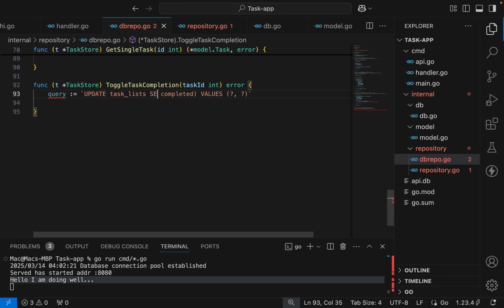Sets completed to not. Here the value AID is equal to.